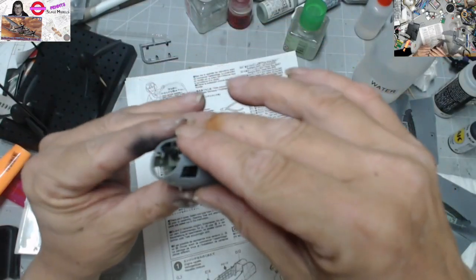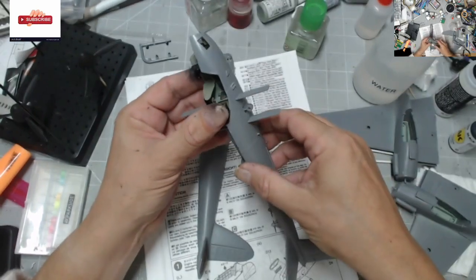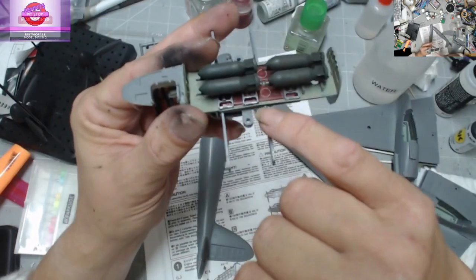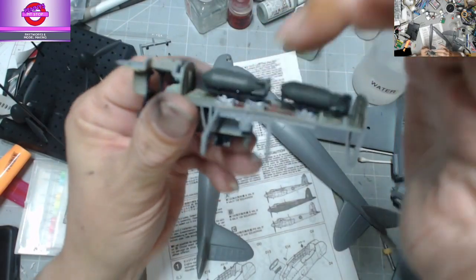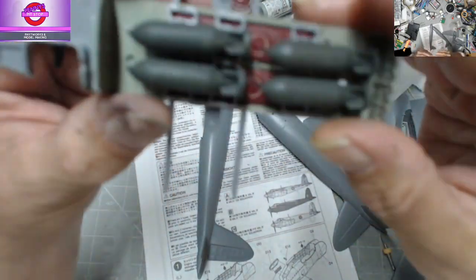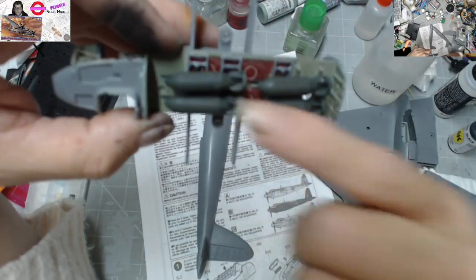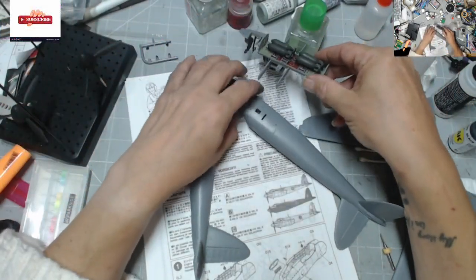is, let me get this undone now because I've put it all together. So I have glued in the silver parts that I took out earlier. I've then popped in that little black bar for the bomb rack, and then I've glued the bombs in. Looking at the bombs, I think I'm just going to give them another quick thin coat of the green just to even it up a bit, but that's looking spectacular now.